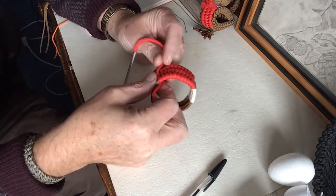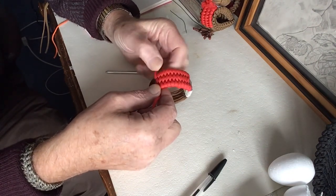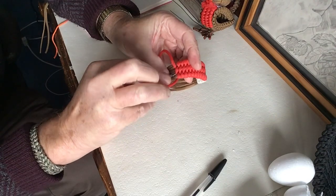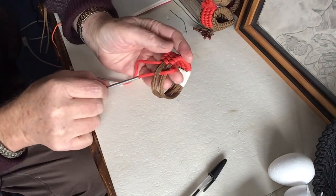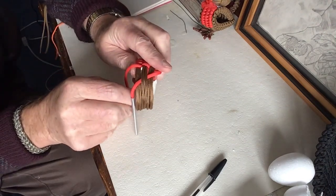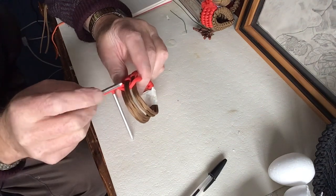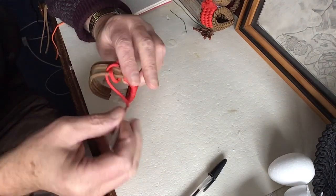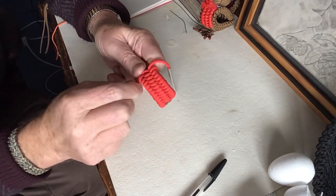I'll see if I can do one more. Then we'll show you how we join the brown to the red and continue on all the way around. So we're going to come across, hopefully I've got enough cord left on here, over the right, under the center, and over the left, like so. Before we tighten it up, we take the left hand cord up underneath the first core, like so. Then we're going to go right over the top of the red cord and the center core, and then back out underneath. We can use the strength of the wire now to actually tighten up.